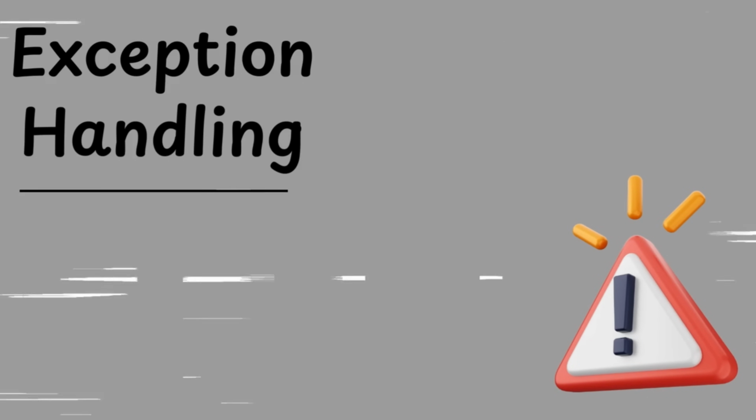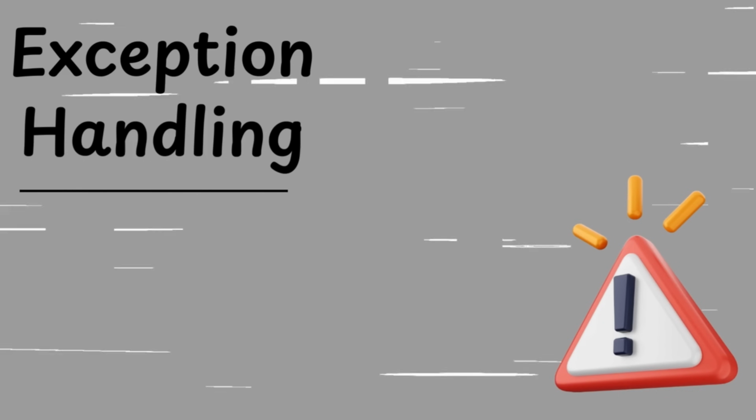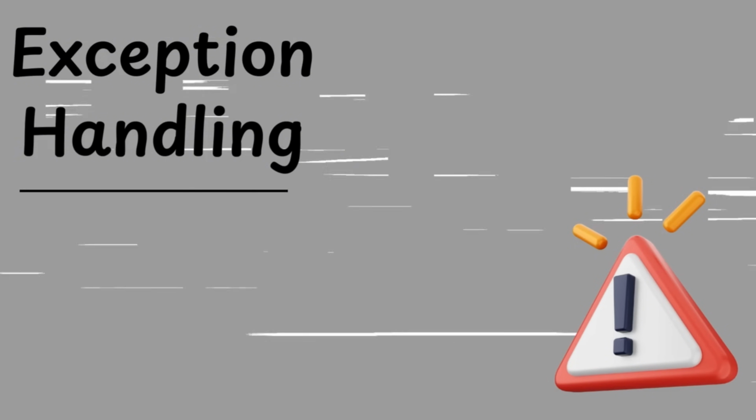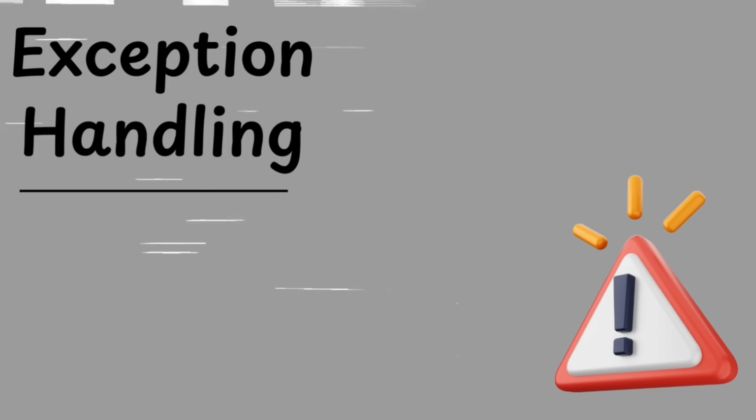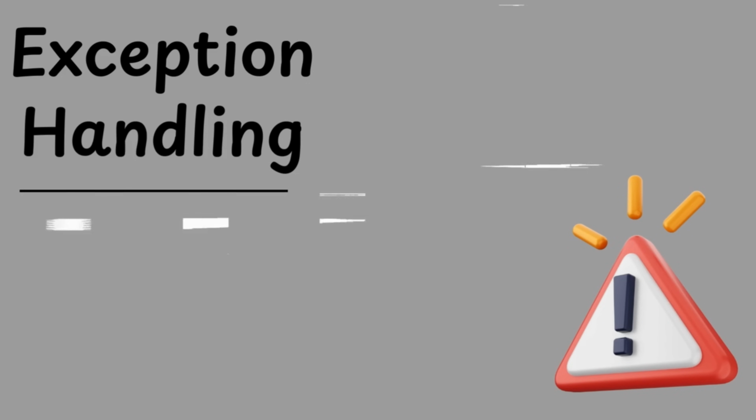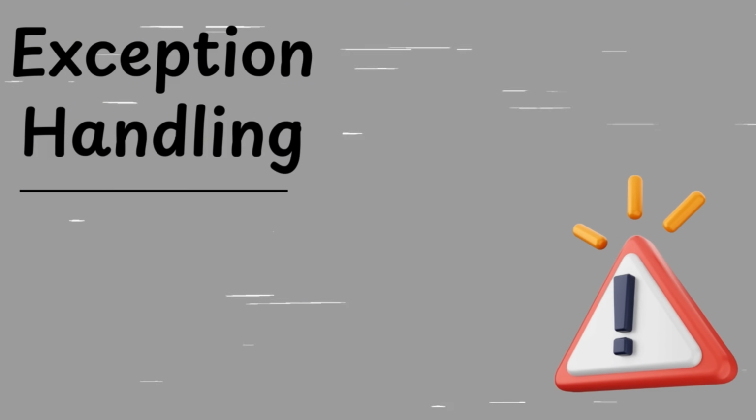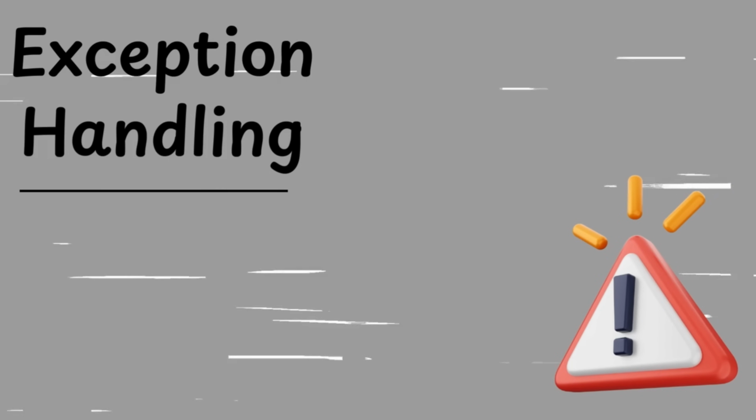So the same way in programming, things can go wrong at any point in time. But rather than the application going down and shutting down on you, there are different things that you can do, which is the exception. You can handle the exception such that it returns something to tell you that there's an error or an issue somewhere. Say for example, you have a form, a search engine, and you want to search for a particular name of a person. What happens if that name is not available in the database behind the scene? The application would not shut down, but it will return something to tell you that name is not available in my memory or in my database.